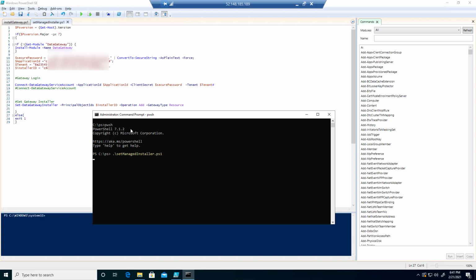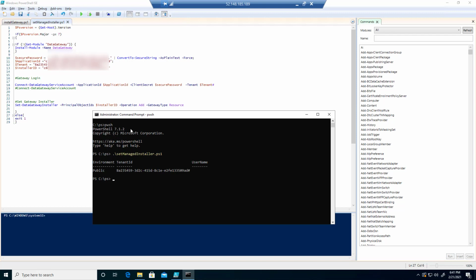Let's run this. This will add our service principal that we configured in Azure and give us the ability to install gateways as a certified user, as part of that managed installers gateway list. Now, do note you will not see this account show up there. This is more of a UI challenge at this point. Do expect in the future that you'll be able to search directly from the UI, but for now, we can use PowerShell to work around that.